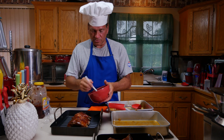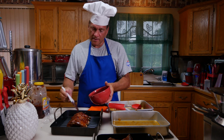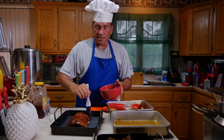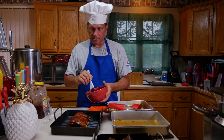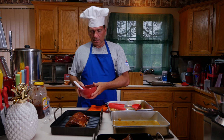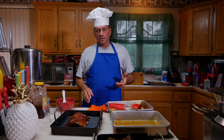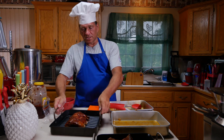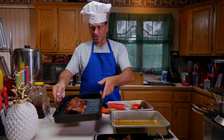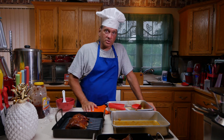I'll let you know what I wind up doing. I'll show you when I take them out there. I'll just show you one more time out of the smoker. Then we'll bring them back in for the final taste, and I'll let you know how many times I flip them and cover them with sauce. I'll flip them maybe two times. I'm not sure. Anyway, let me get these out there. As you can see, look, these look beautiful already. So let me get these out there, and I'll show you what it looks like out there.